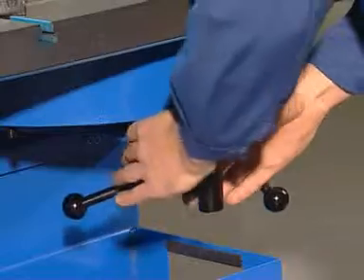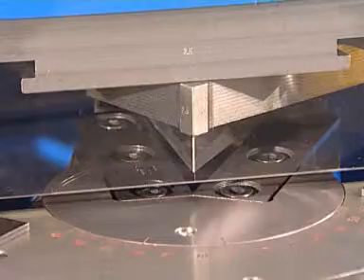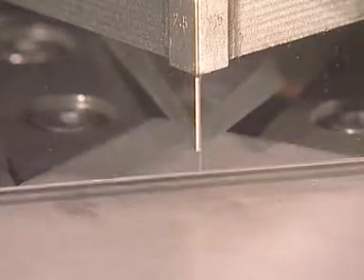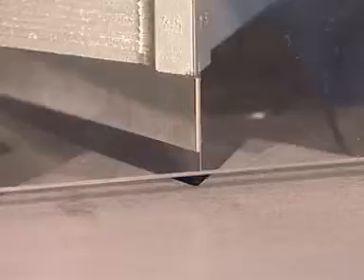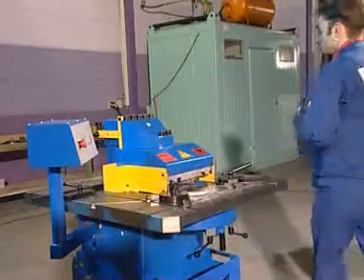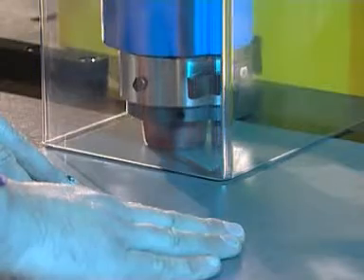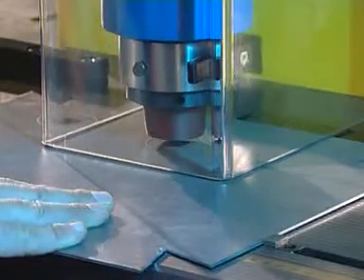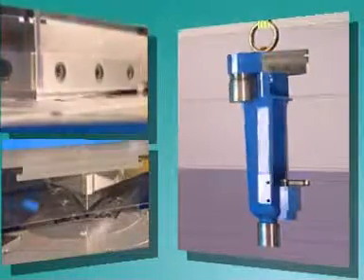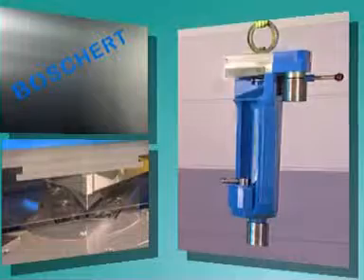The single 30-degree upper blade is directly linked with the left and right hand lower blades. For each notching above 30 degrees, notching is affected once to the left and once to the right. The swiveling adjustment is done pneumatically and is executed in a split second. For notchings below 60 degrees, the Boschert system ensures long blade life even when cutting thicker material or high grade steel. All machines can be equipped with a second station — here for example, a punching operation is being carried out on the rear side utilizing the mini-stops. This angle system, developed by Boschert and patented worldwide, used in association with the three-point guide, makes these machines superior to comparable competitors' products.